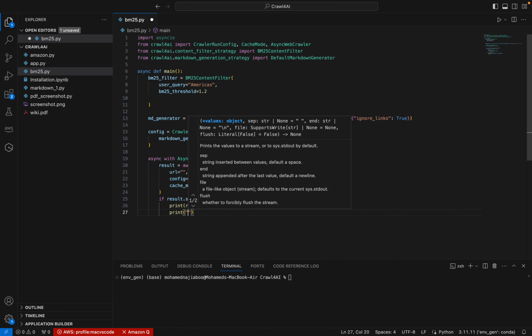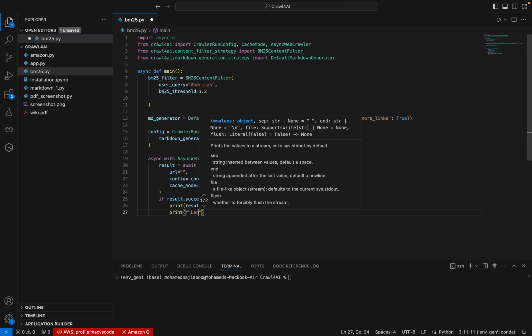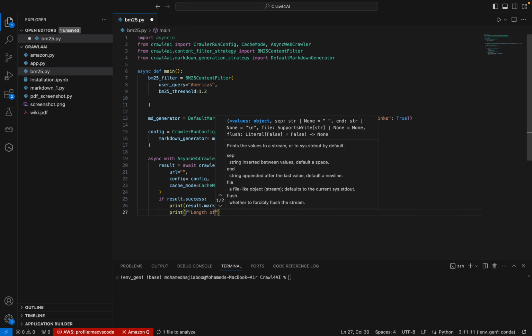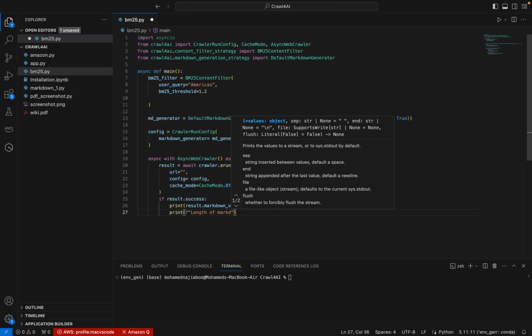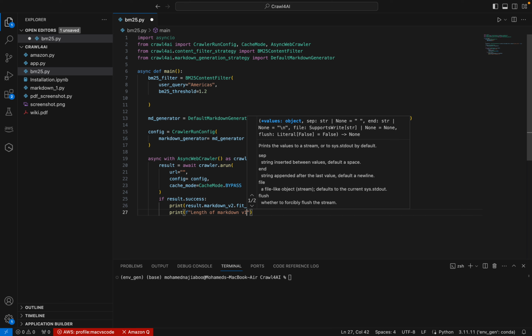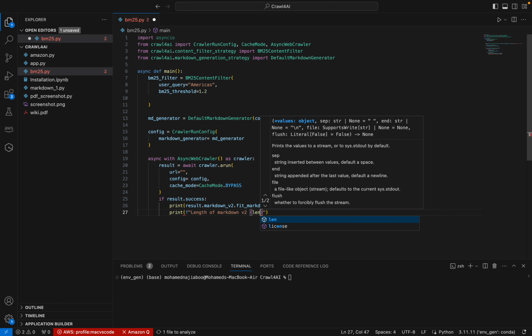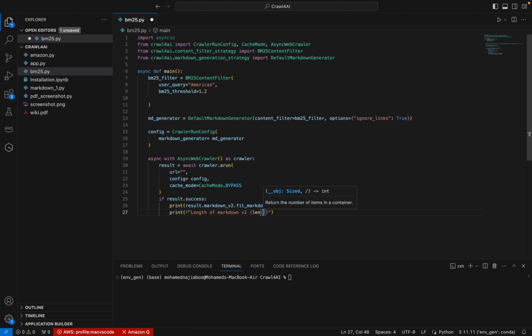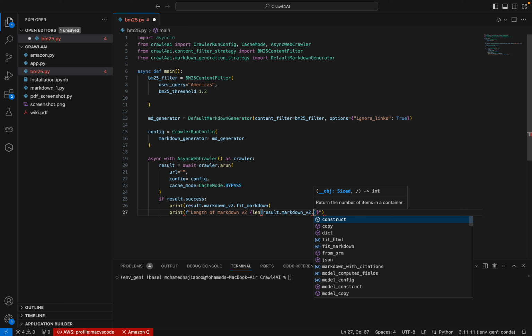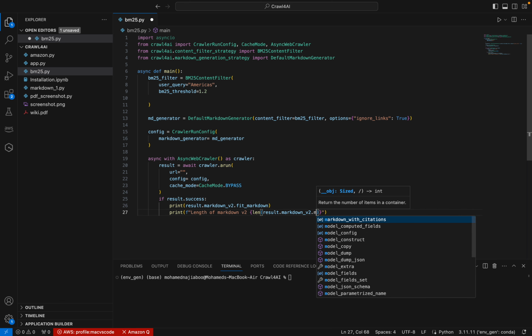Then I can print the length of markdown v2, which will be the length of result.markdown_v2.fit_markdown.